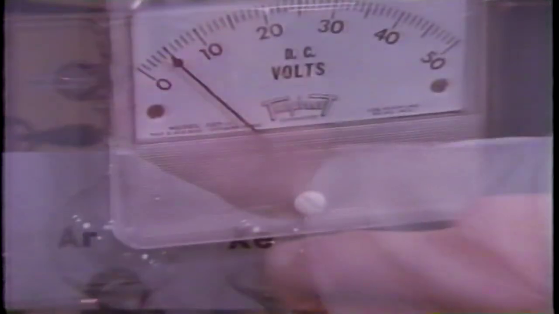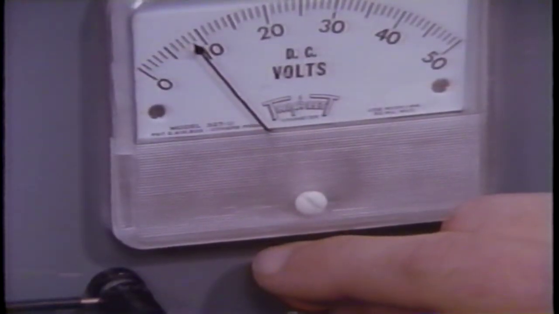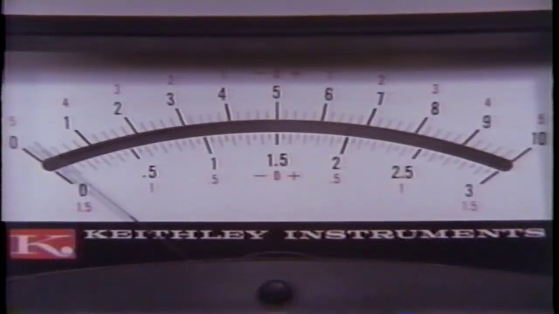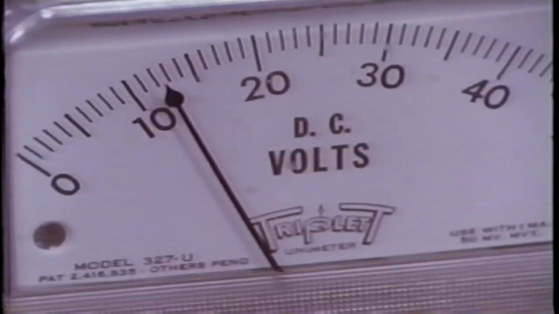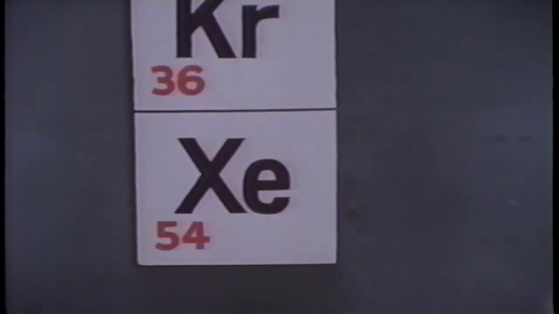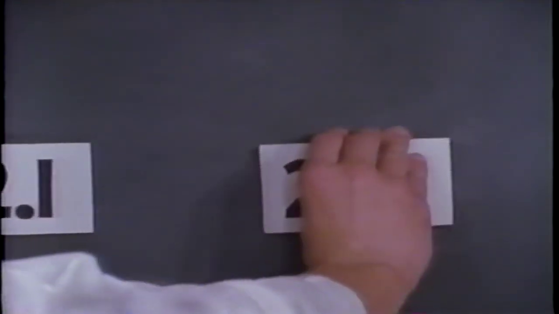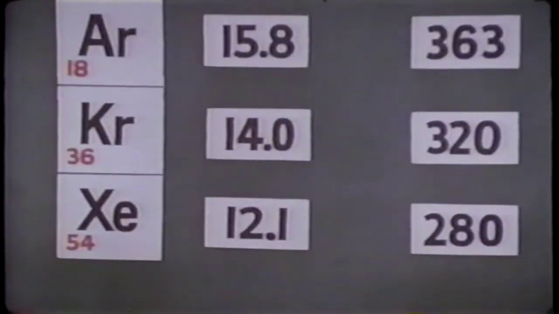Now a third noble gas, xenon. The argon has been removed, so xenon can be added to the empty cell. Now we're ready to measure its ionization energy. The reading is about 12.5 volts this time. The accepted value is 12.1 volts, which corresponds to 280 kilocalories per mole. From a reference book, we've added the ionization energies of krypton and neon to our list.